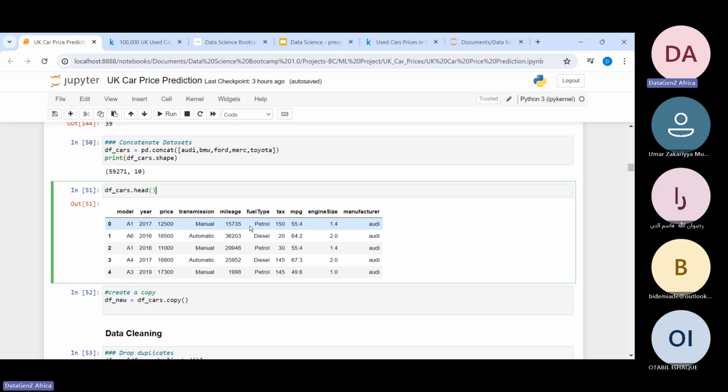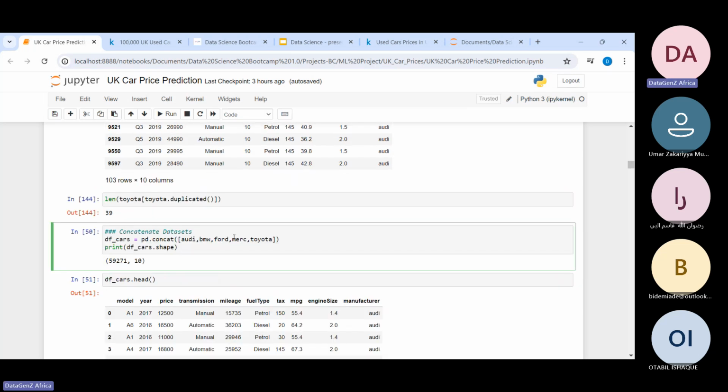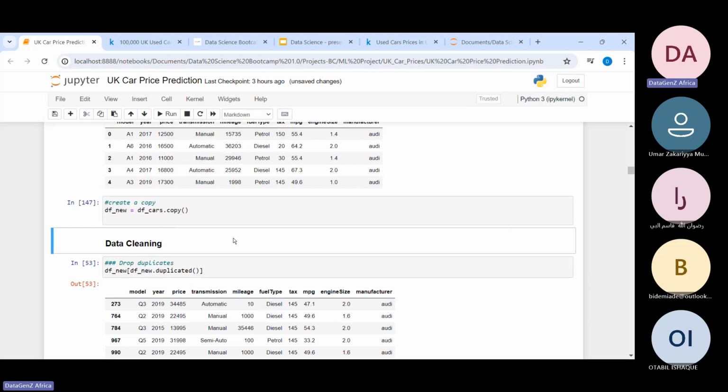All right, so you see that I have to shuffle them together. But before I shuffle them, it's good to always create a copy of your data set. So here I'm going to do df_cars.copy to create a new variable called df_new. That is a new data frame. And then I want to shuffle. Let me just reload this, because I've been loading other pages. So here you see that I've now shuffled.